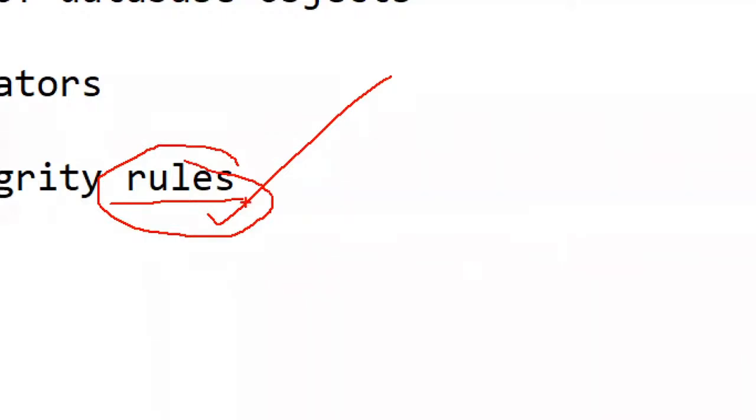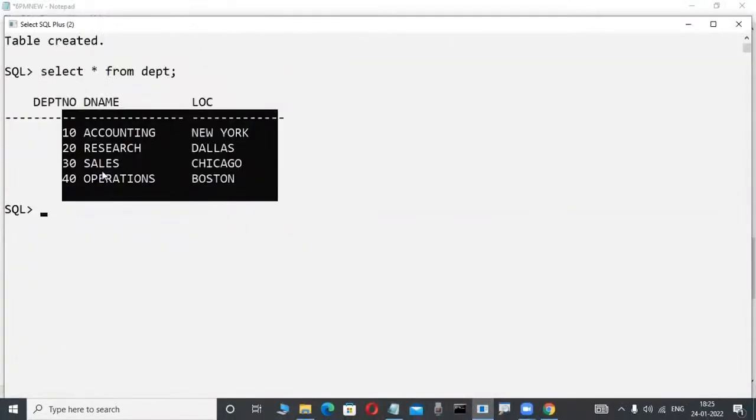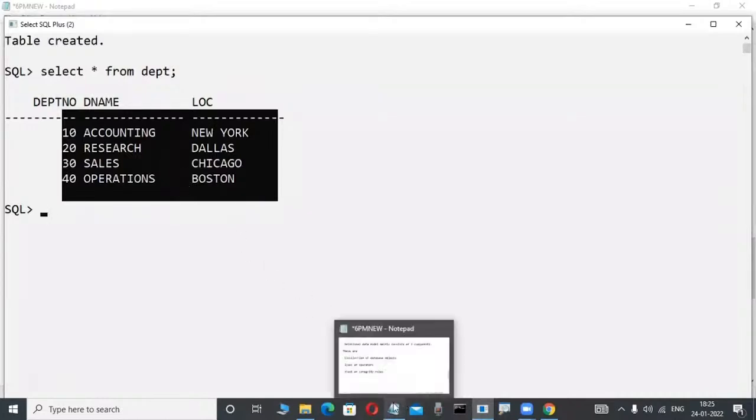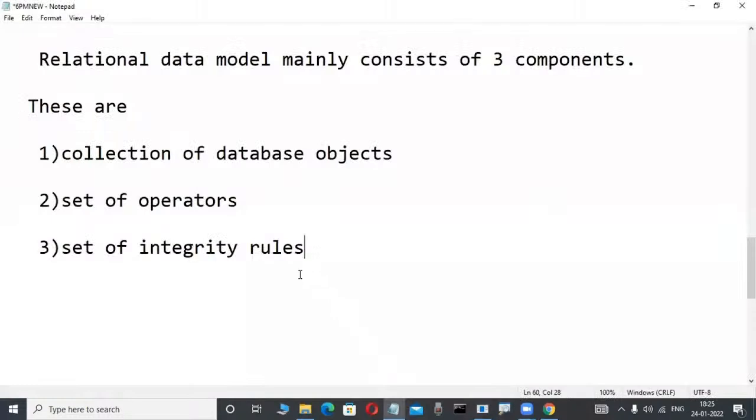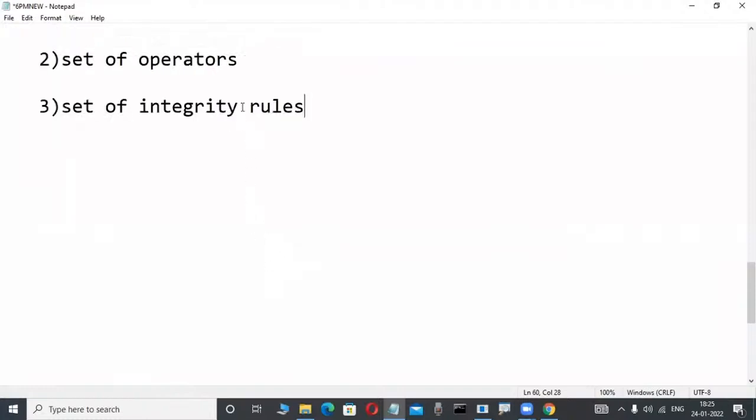Always, relational data model products, this type of products, work based on a set of rules. Really, it is based on that set of rules only that these are working. Now check it out. Some popular rules are there. Those rules, at least in demo classes, I am telling. Don't write them, just observe here. First observe here whether relational data model products work based on a set of rules or not.